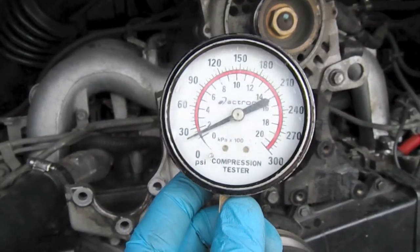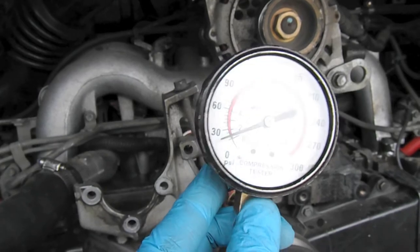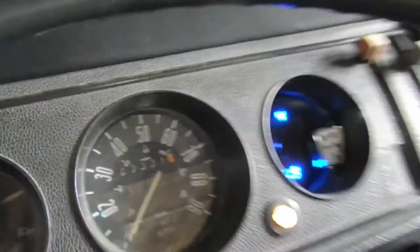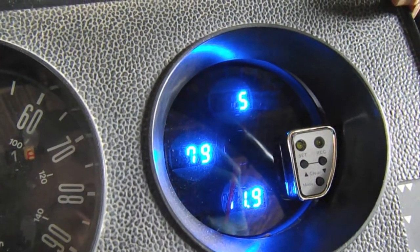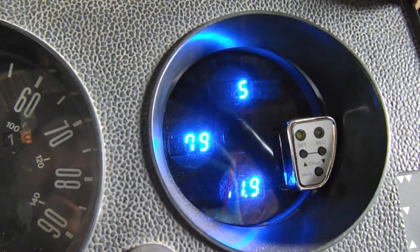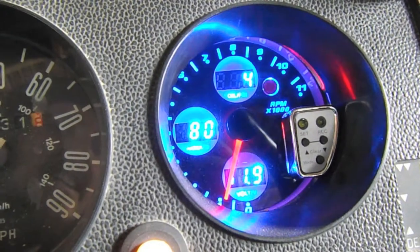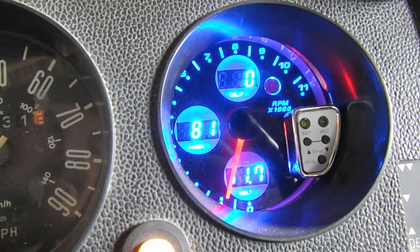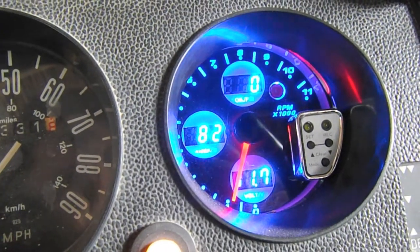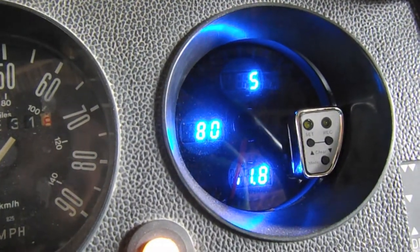So we're at about 20 psi, give or take one or two for the inaccuracy of the gauge here. Let's take a look up front and see what we find. Hey, what do you know — low oil pressure. That kind of sucks, but just another reason why this gauge is no good. You have to actually turn on the lights in order to see the tachometer, which is terrible. Take a look at the oil pressure: zero. And now we're back to five.